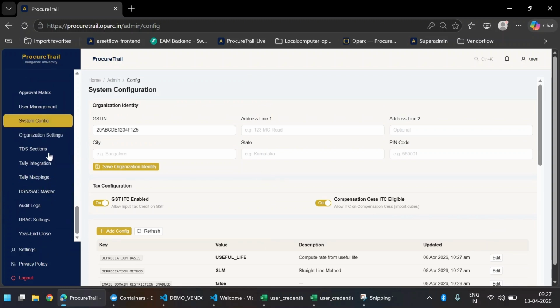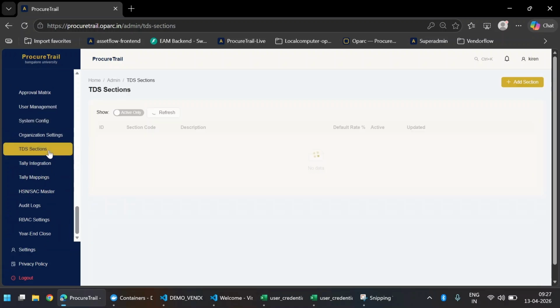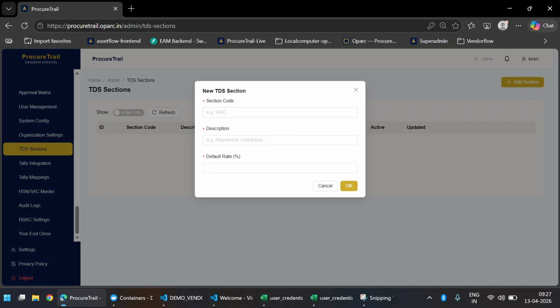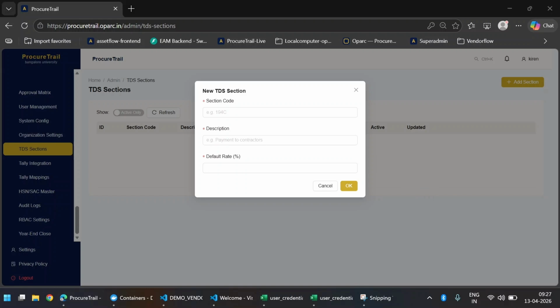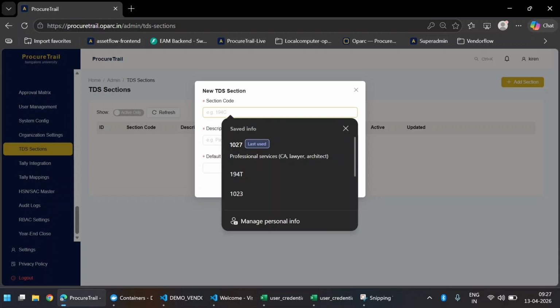And we move to the next section, which is the TDS section. So we add these sections. This is how the admin would choose default rates in the tool for a particular section.